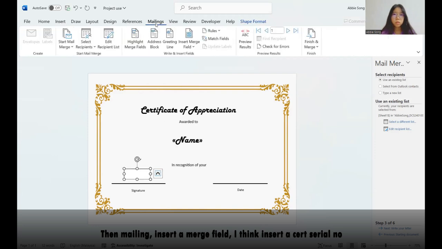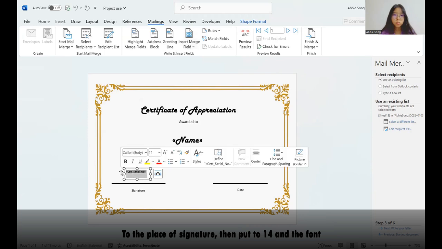Then now insert a merge field. I think I can put a serial number to replace the signature. And I'll put on 40.